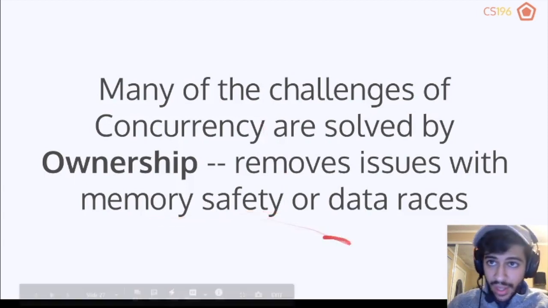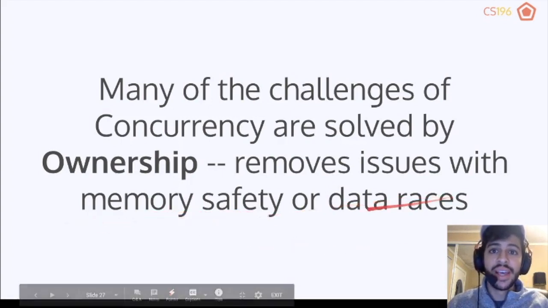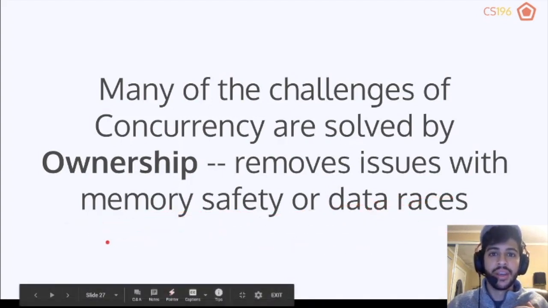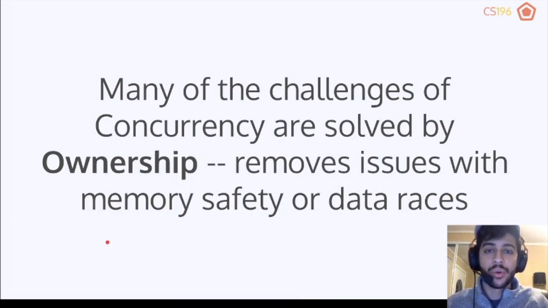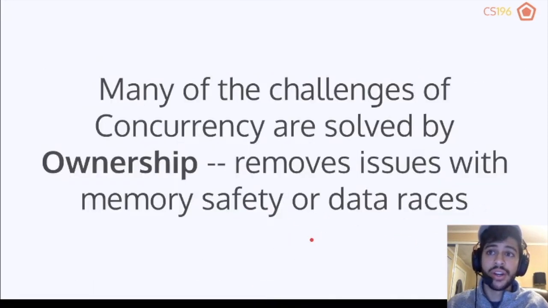Because common issues in concurrency are these memory safety issues and data races, memory safety being things deleted after they're already deleted once, or before they're done being used. So that's memory safety issues that's solved by ownership. And data races, like the example we saw here, this doesn't really happen with ownership, and these are some of the benefits that we have when we use Rust.